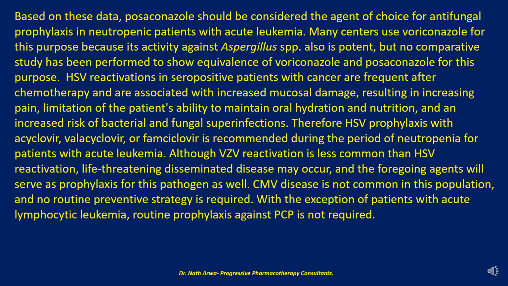HSV reactivations in seropositive patients with cancer are frequent after chemotherapy and are associated with increased mucosal damage, resulting in increasing pain, limitation of the patient's ability to maintain oral hydration and nutrition, and an increased risk of bacterial and fungal superinfections. Therefore, HSV prophylaxis with acyclovir, valacyclovir, or famciclovir is recommended during the period of neutropenia for patients with acute leukemia. Although VZV reactivation is less common than HSV reactivation, life-threatening disseminated disease may occur, and the foregoing agents will serve as prophylaxis for this pathogen as well.